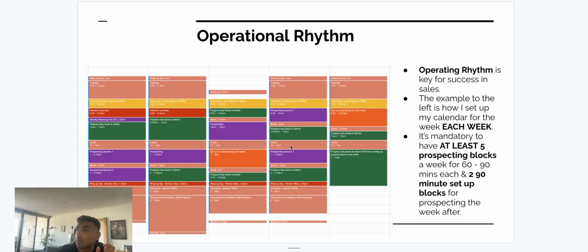This is my operational rhythm when I used to be an account executive, but I literally did almost the same amount of prospecting as my SDR, right? I would prospect once a day at least, and I would do typically 90 minutes every block, okay? 90 minutes to 2 hours of prospecting every day. The only reason I usually didn't do prospecting on Fridays when I was an AE is because I like to hit my meeting targets by Thursday. I hated leaving anything to the end of the week.